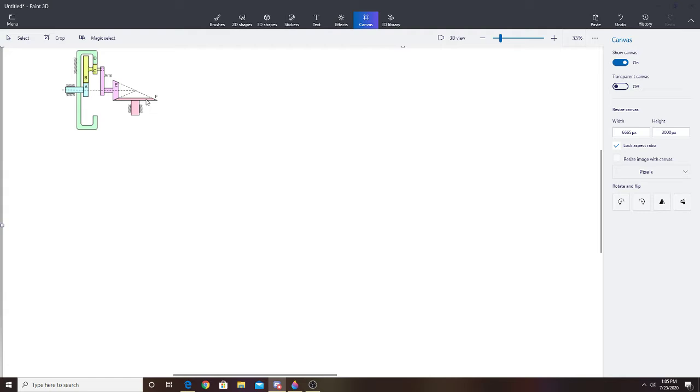Essentially if you're looking at it this way, X is left to right. That is the shaft that we are starting with at the front, and then the final shaft is spinning, it's not spinning up and down, but the shaft is in the up and down direction. So we're taking motion from the X plane and moving it to the Y plane, right? And this sort of setup exists in your car.